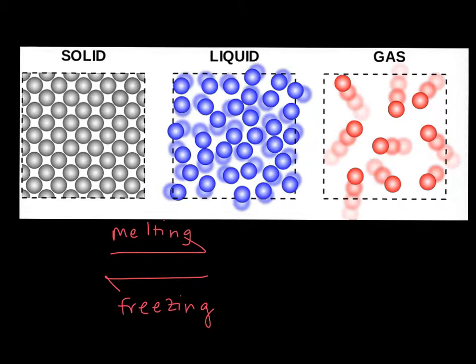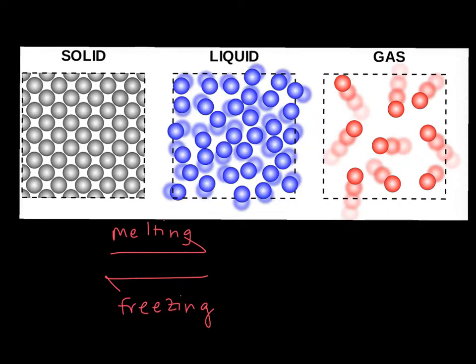So when we melt something, what's happening and what causes it to happen? A lot of students say the temperature, and while the temperature is one of the reasons, it's not really what's happening to the molecules. So when we heat a solid up to the melting point, the solid absorbs heat, and as it absorbs that heat, it turns it into kinetic energy. The kinetic energy increases, and it begins to melt, because the molecules are moving a lot more over here, they're kind of flowing because they have more kinetic energy.